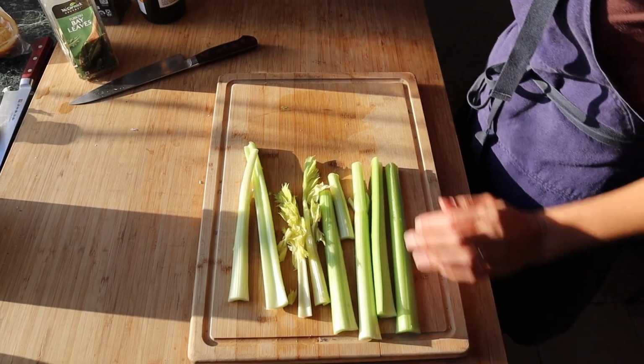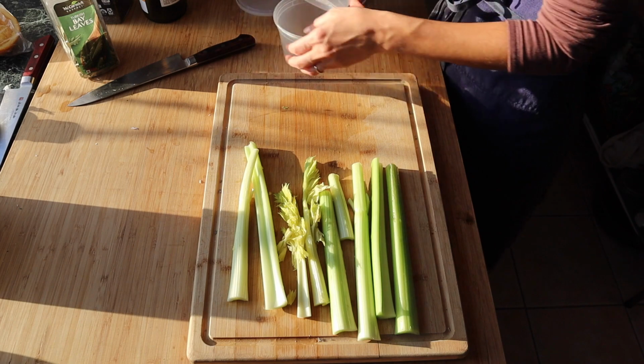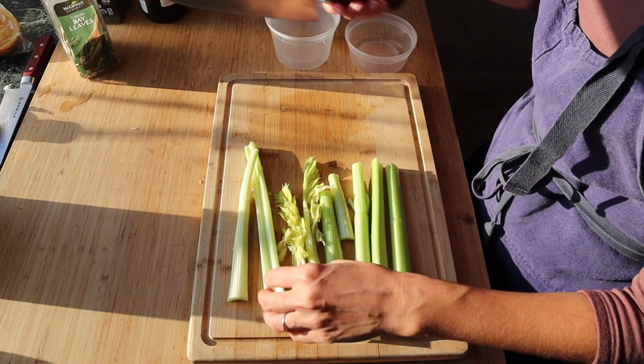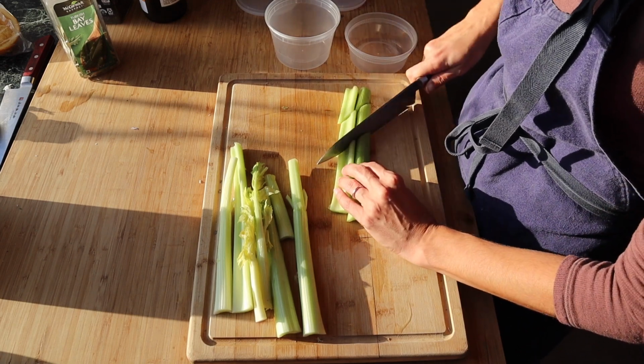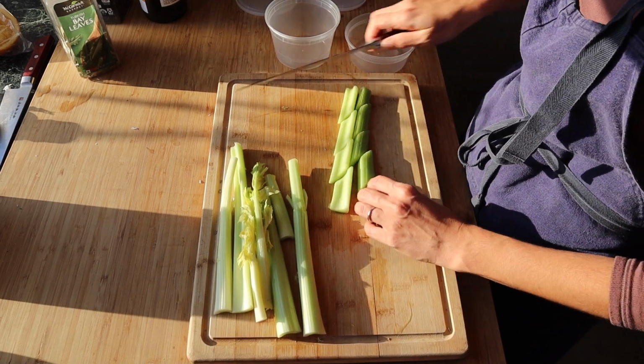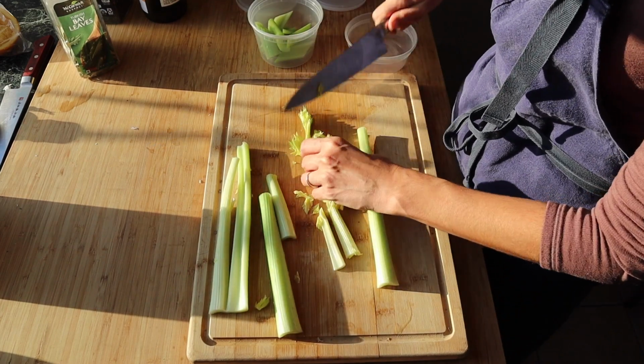Alright, let's just dice up this celery here because I already have it. I'm gonna use celery for two things tomorrow, for the stuffing and for the turkey. I'm gonna use these two big ones, cut it like this on the side, just for putting in the roasting pan. These ones, the leaves, I like to put in the roasting pan also.